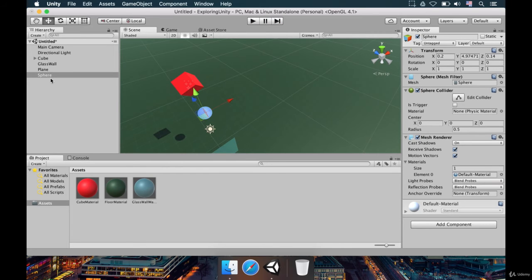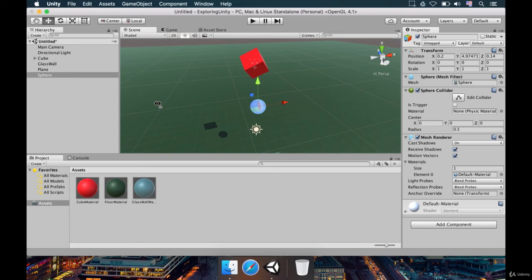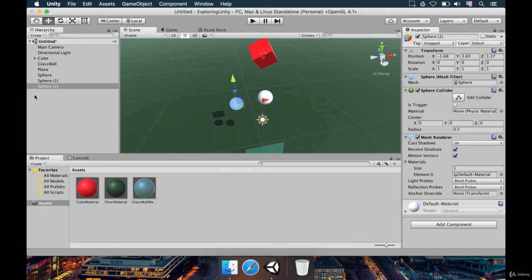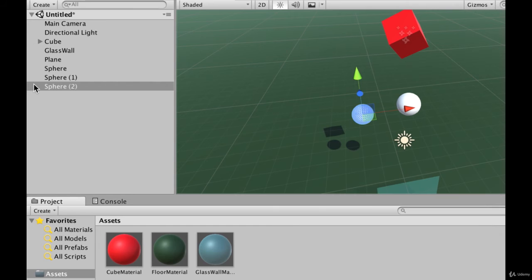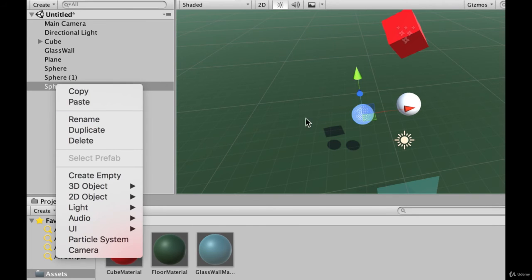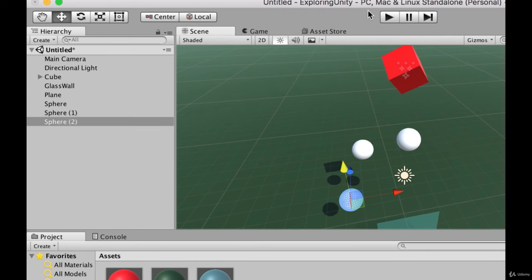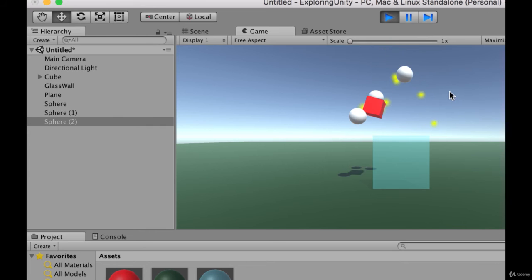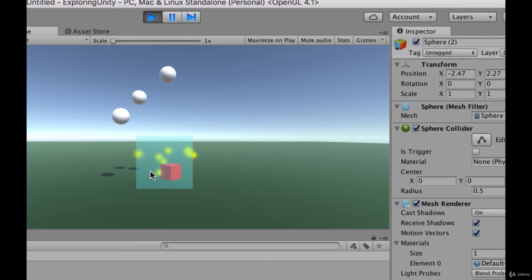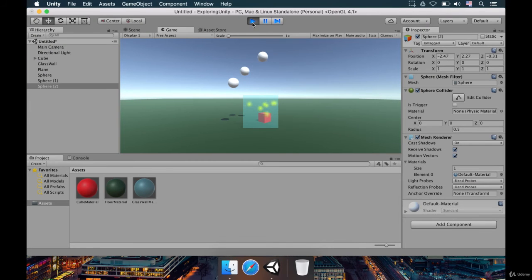So we can do a little physical playing here. We can reposition these spheres to other positions and watch the cube fall. And to duplicate these spheres that we're adding, we can just hit Ctrl D, Command D, or right click and select duplicate. So you just position these things however you want. It's a very simple simulation. We can see physics being applied, the cube is falling and tumbling to other places, and we have a particle system. So it's a very, very basic simulation.